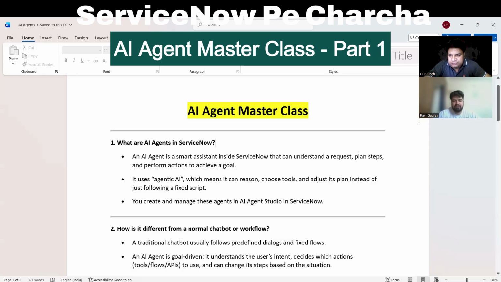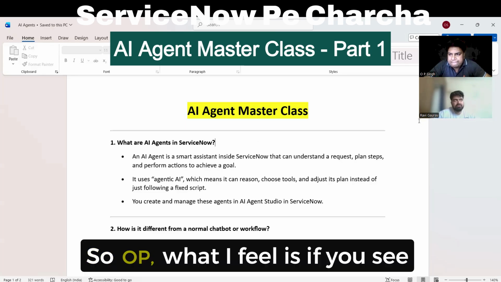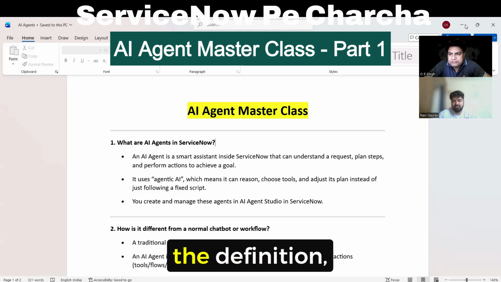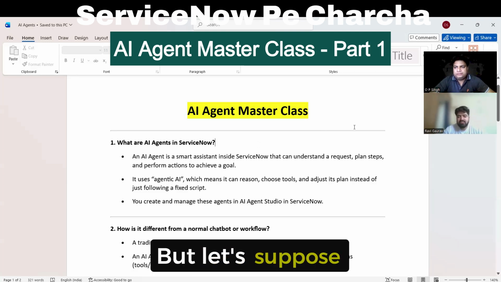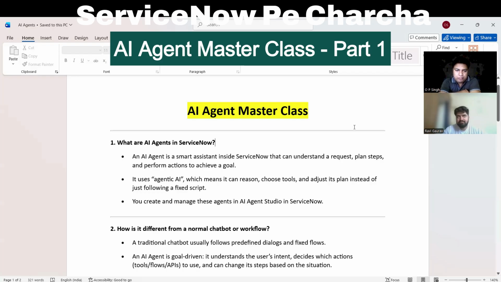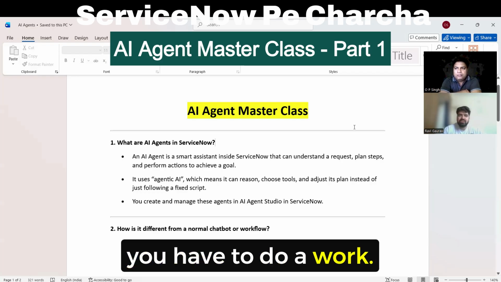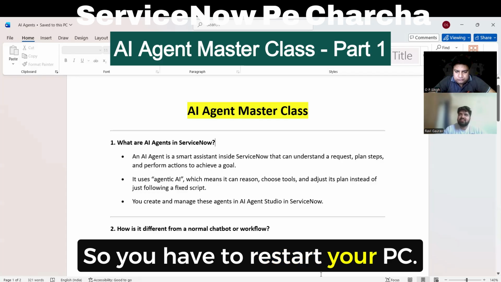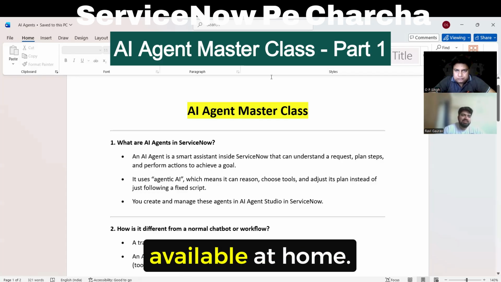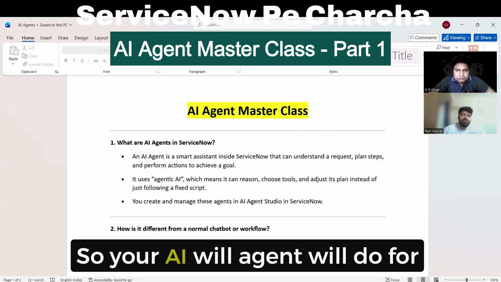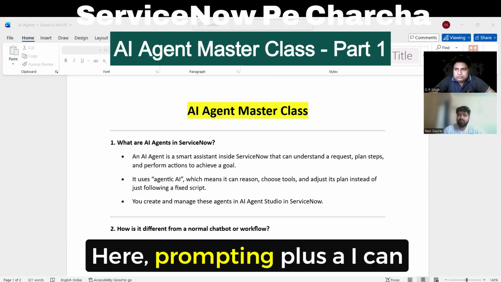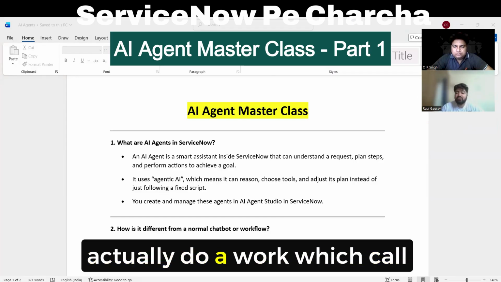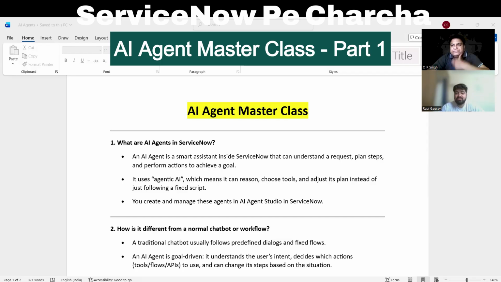This is what an AI agent is. Can you add something here? OP, if you see the definition, it is more than enough to understand in layman's terms. But let's suppose you have to restart your PC and you are not available at home. Your AI agent will do it for you. We are not talking about traditional AI that uses only prompting. Here, prompting plus AI can actually do the work, which is called orchestration.